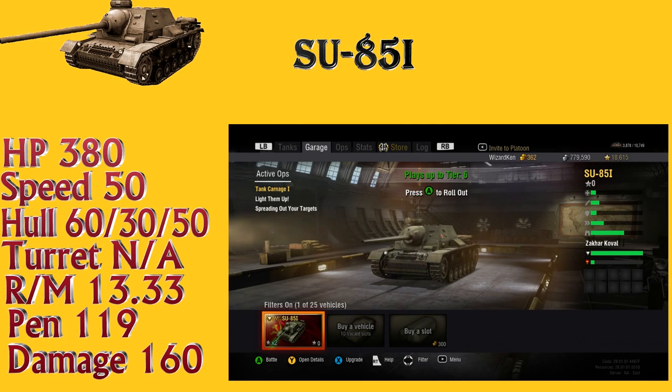If you want to buy yourself a tank destroyer, a premium, and stuff like that, I would suggest the Jagdtiger 8.8. Now, that one's still a hard tank to play. You still have to learn how to angle and stuff like that, but that one will be able to take a couple more hits than this one will. And it's a little bit better learning tank than this one right here, if you're into tank destroyers. This one's for more experienced players, I would say, because you can die pretty easily. The experienced players are going to know where to go to stay back and know how to work the tank after a few battles.